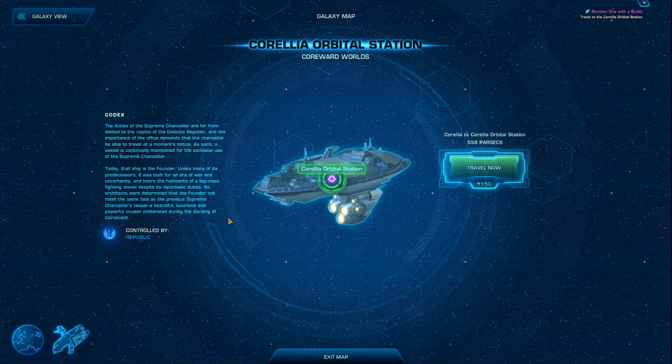The duties of the Supreme Chancellor are far from limited to the capital of the Galactic Republic, and the importance of the office demands that the Chancellor be able to travel at a moment's notice. As such, a vessel is continually maintained for the exclusive use of the Supreme Chancellor. Today, that ship is the Founder. Unlike many of its predecessors, it was built for an era of war and uncertainty, and bears the hallmarks of a top-class fighting vessel despite its diplomatic duties. Its architects were determined that the Founder not meet the same fate as the previous Supreme Chancellor's vessel. A beautiful, luxurious, and powerful cruiser, obliterated during the sacking of Coruscant.